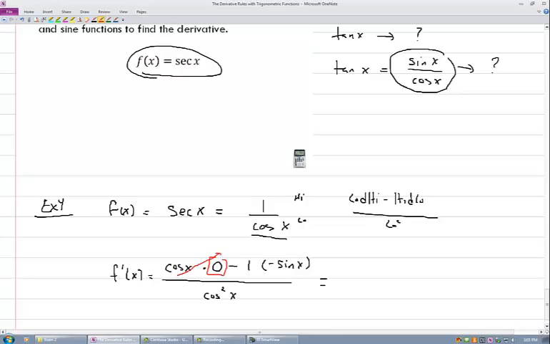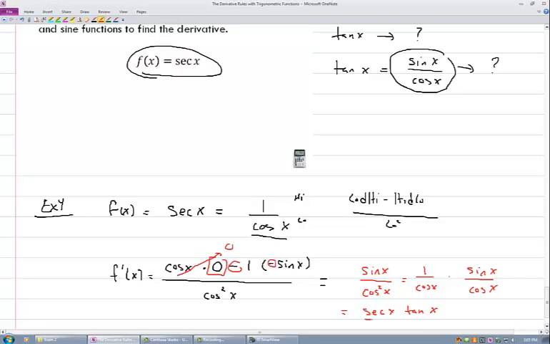And so this is equal to, now think about this, if you take anything times a 0, this first term is just 0, and then a minus times a minus is a plus, so on top I have sine of x, and then on bottom I have cosine squared x. And now that doesn't look like one of my rules that I had to memorize but forgot, but if you rewrite this as 1 over cosine x times sine of x over cosine of x, which is the same thing, you suddenly realize that this is, yes, the secant of x times the tan of x.